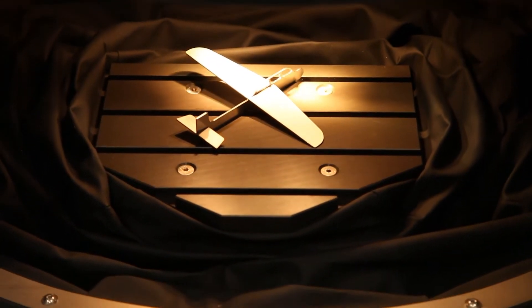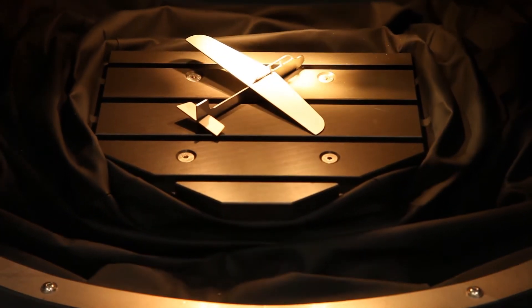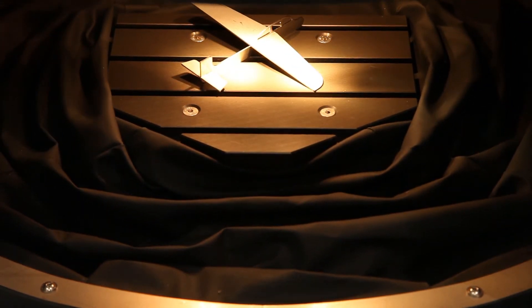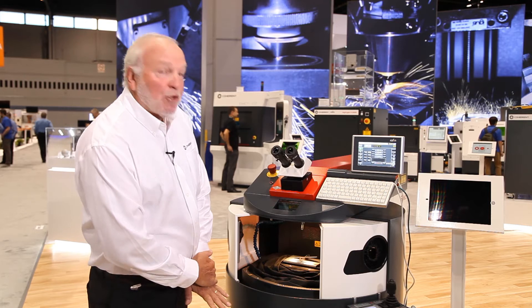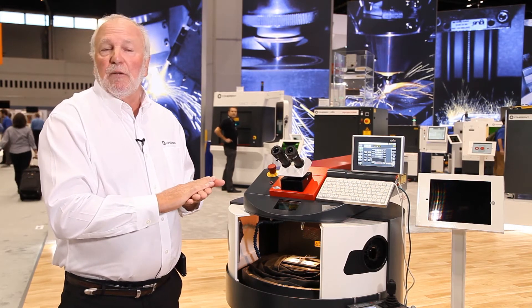Moving up on the Z axis to come into focus, the joystick can either be used just to move the part into position, or it can also be used with the assisted movement and the CNC teaching program. It can be trained so you can train a pattern that you need to weld, making it a full CNC welding system.